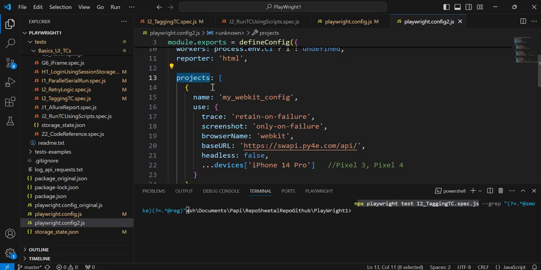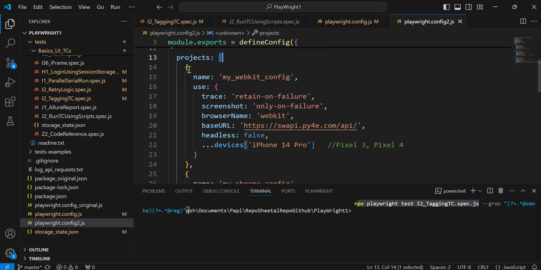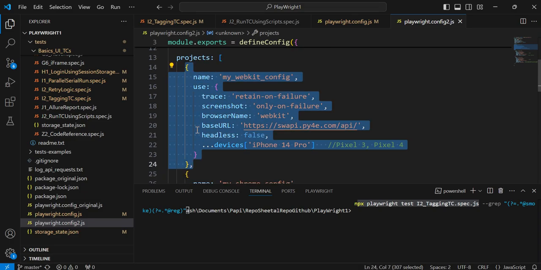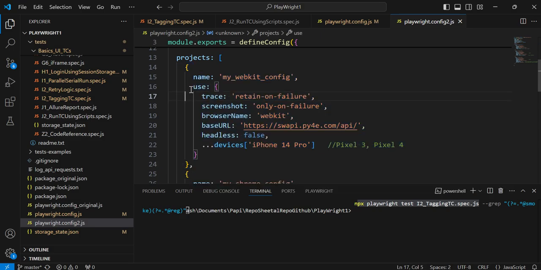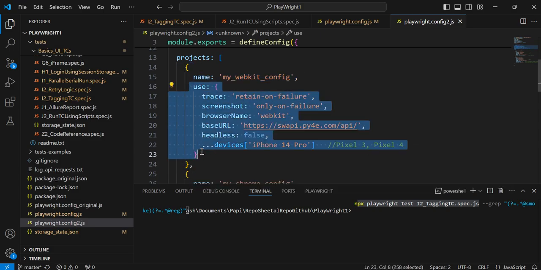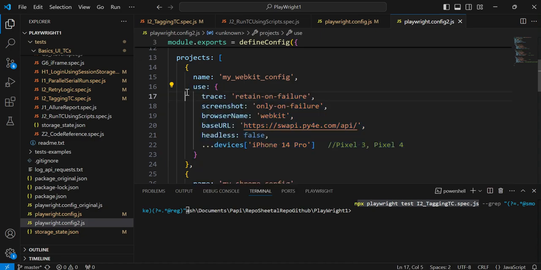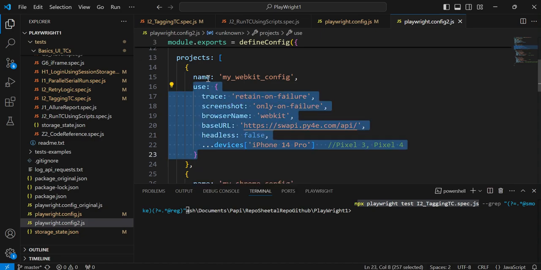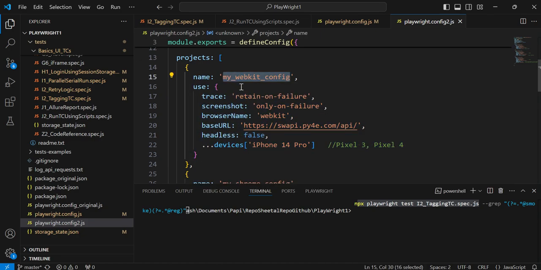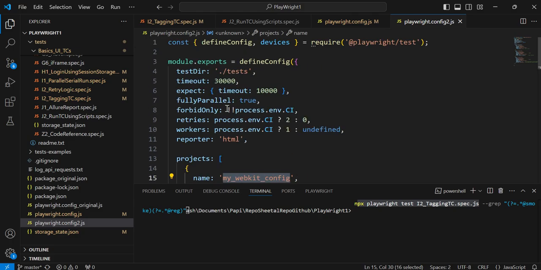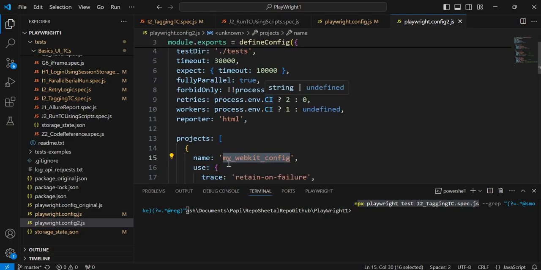This is an array, and inside the array, as the first element, I am passing that use JSON object. To denote that these settings are used, I have also given it a name.